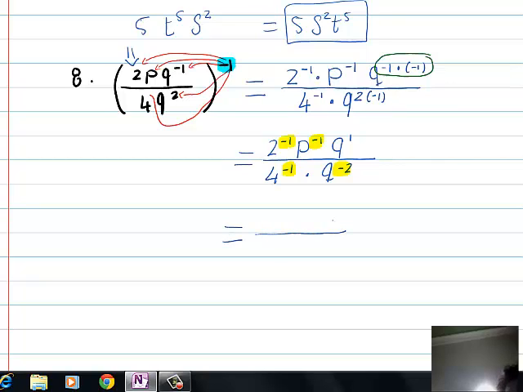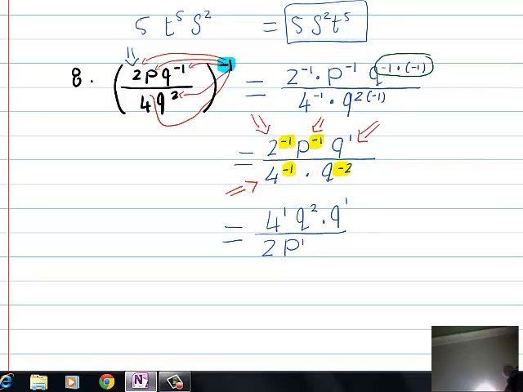If I look at the number 2, then I need to move that down. That's right. So I need to move this down here. Good job. The number 4, with the negative 1, I need to move that up. And the p to the negative 1 right here has to be moved down. Similarly, q to the negative 2 has to be moved up. And this guy right here, guys, stays where it is because it's raised to a positive power.